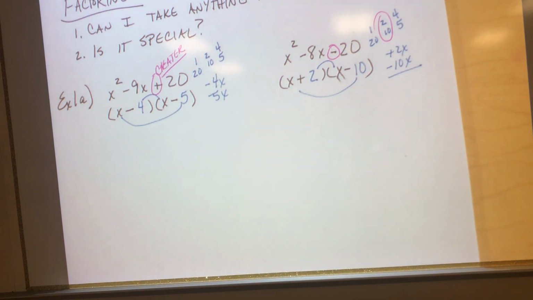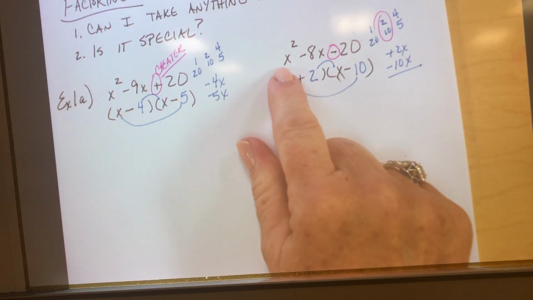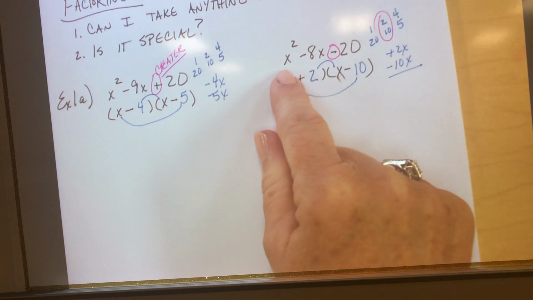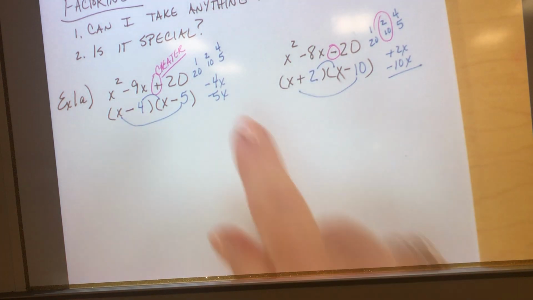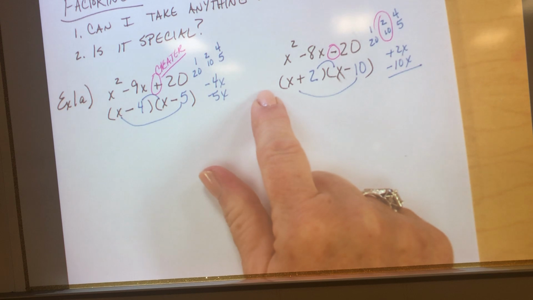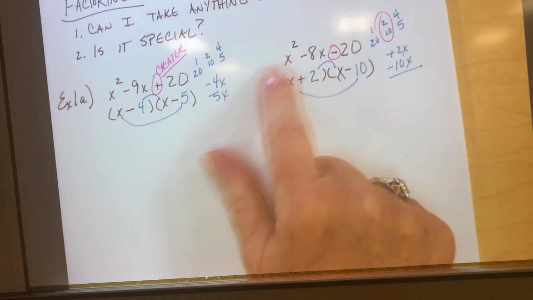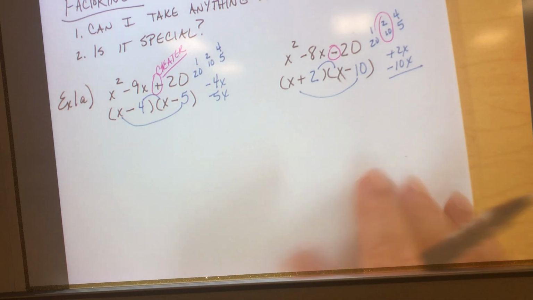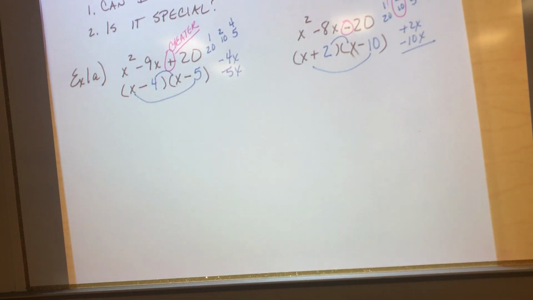So if there would have been a negative sign on the x, can you take a negative out? You mean a negative sign on the x squared? Yes. I'm gonna tell you this, I am never going to factor when that quadratic term is negative. I'm gonna take that negative out of everybody and push him out front right here. And the reason is, he messes up all these rules that I'm telling you. So you have to be very careful with that.